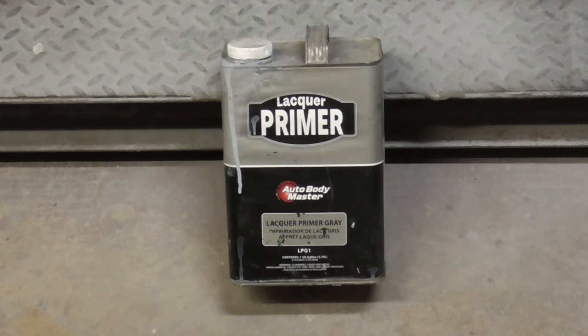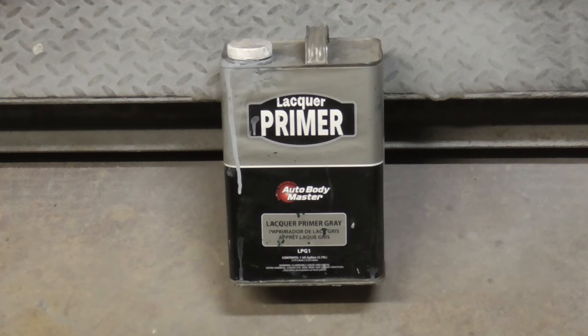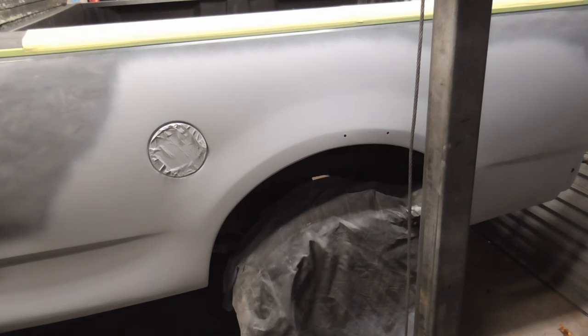The mix ratio for any primer surfacer is generally for block sanding. For finish sanding though, before painting, you'll want to mix it a bit thinner. Sanding will be a lot easier and faster. After two coats of primer surfacer, mixed a bit on the thin side, this panel is ready to be wet sanded with 400 grit or DA sanded with anything from 220 to 320, then painted.